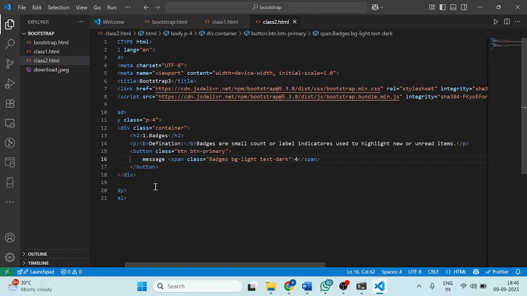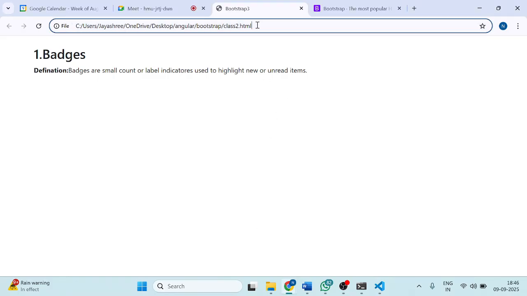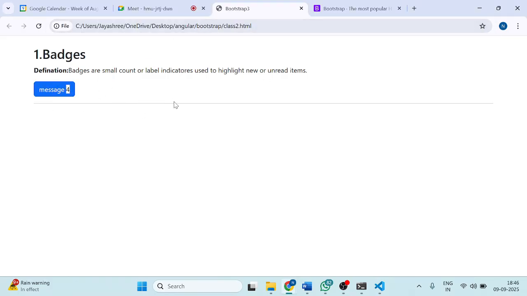Okay, so is the HR, that is the horizontal line will be present over there. Okay, we will see. See here, this is the line for HR, this is the button, this is the 4. So this is the 4, just normally I have added in the span. So some background color also added without using any CSS, just a span tag. Okay, so this is about the badges. Only the badge I have added the 4 something here.